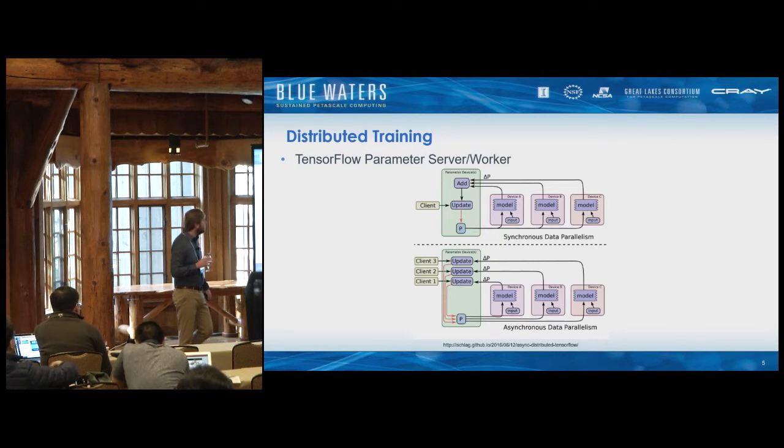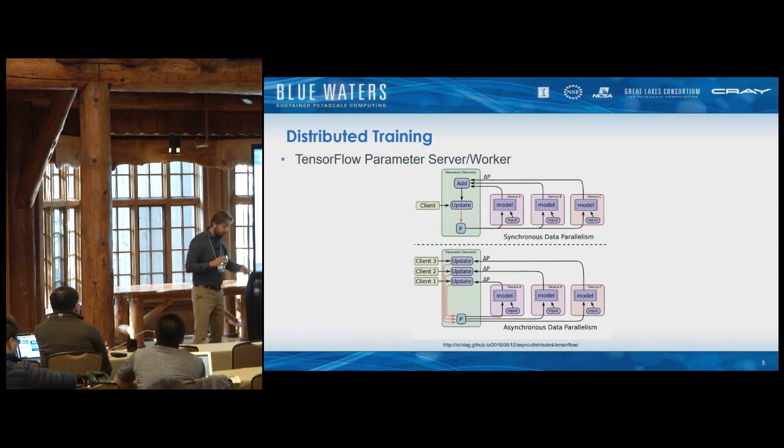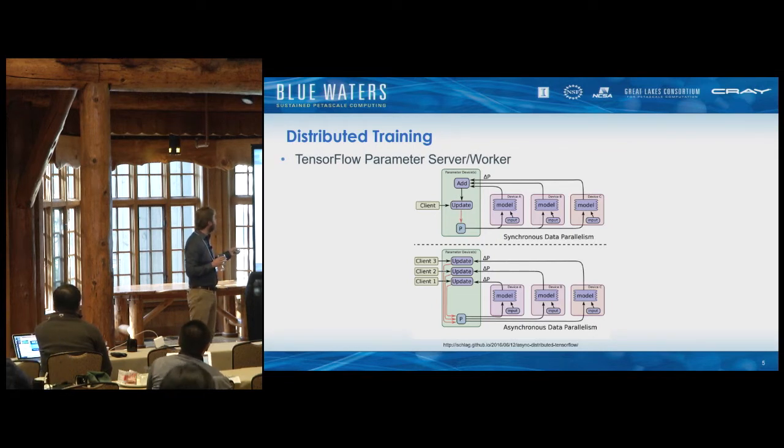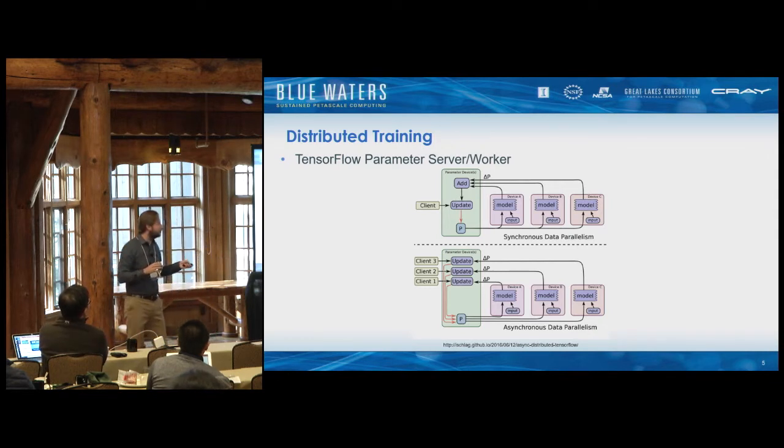TensorFlow's native parameter server worker distributed training model is this. We have parameter devices here. Let's think of this as one particular parameter. This diagram doesn't show it, but you can have many of these parameter devices tiled here to help distribute the load of sharing all these things together. Each device asks the parameter server, what's my state of trainable parameters? Each device has the graph of the model, so it knows where to put those and how to move data through it. And it takes a batch of data.